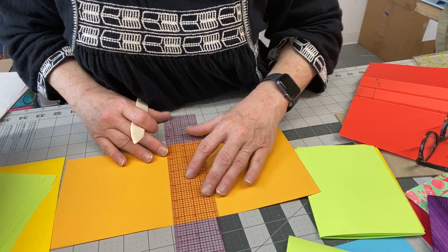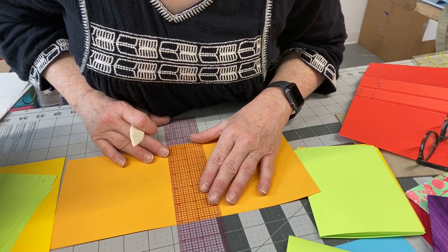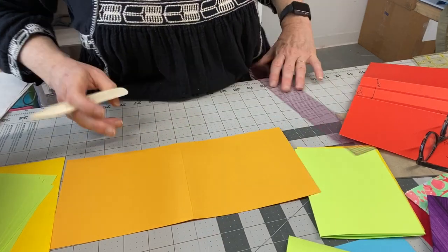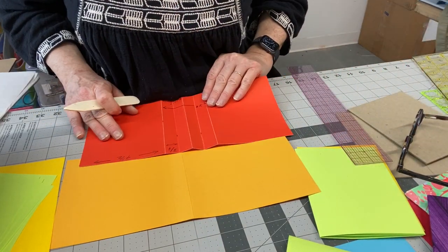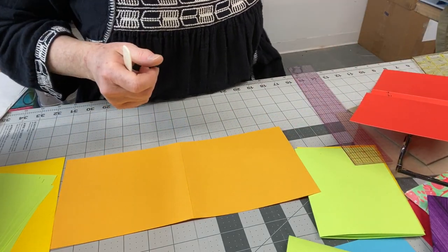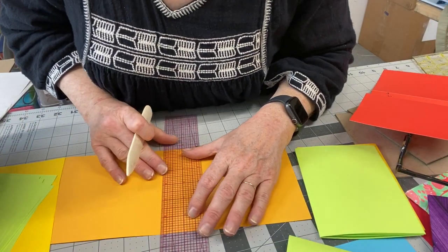Kind of hard to see. Let me try it again. There we go. Lining it up. Okay, this should be 3/4 of an inch. Let's compare it. Yes, I measured okay. All right, so I'm gonna do the same thing on the other side. And basically all of it is 3/4 of an inch.